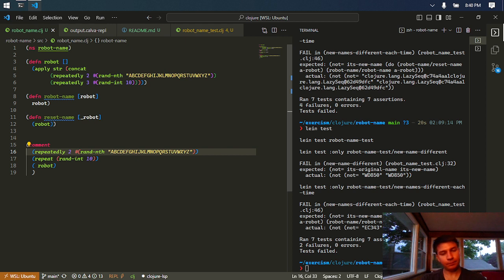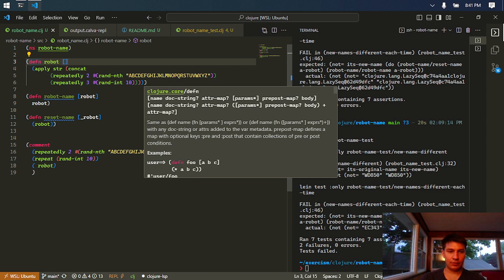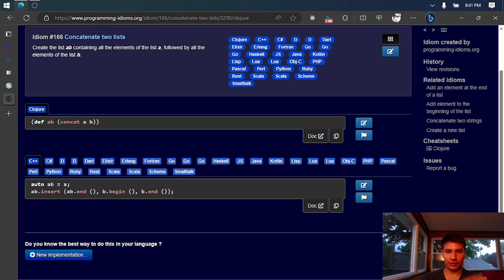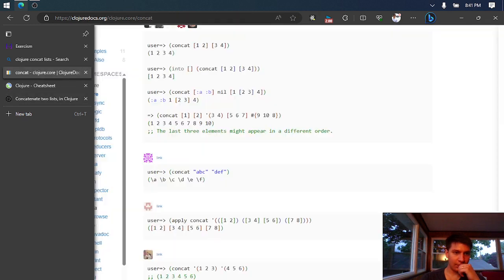Well, I suppose we could, gotta have some sort of data structure now. So this has got to return back. Clojure has these maps or something, I think.